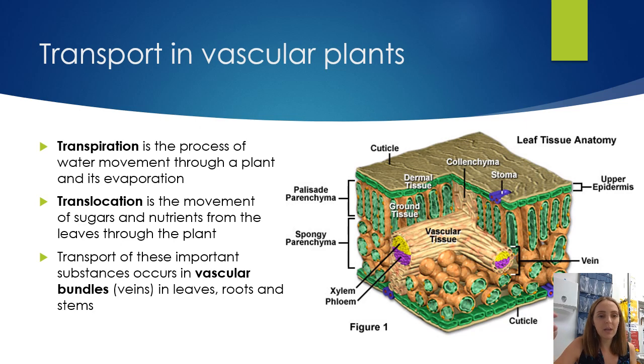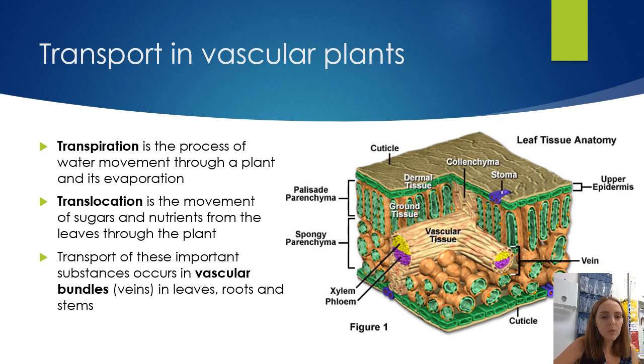Transpiration is looking at water movement through the roots, all the way through the plant, through the stems and out through the leaves, whereas translocation is the other way around. Photosynthesis happens in the leaf, producing sugars, and then those materials made in the leaf have to go from the leaf through the rest of the plant. So they're working in parallel here.